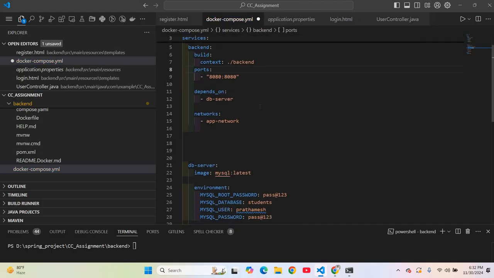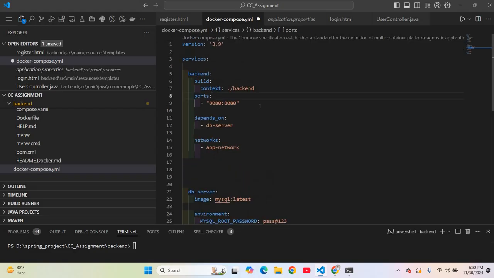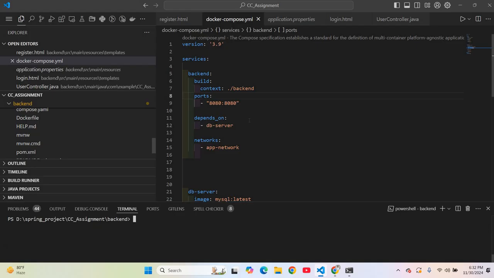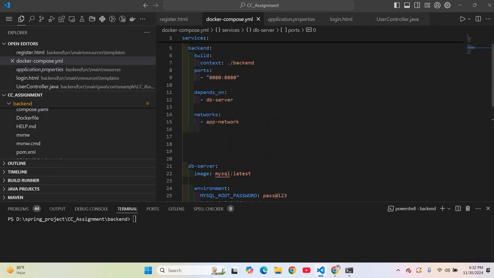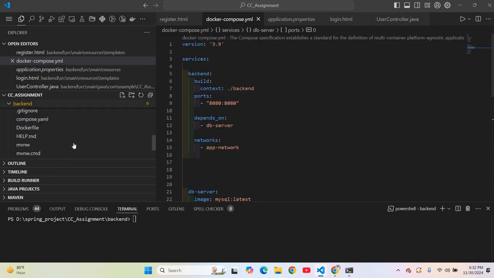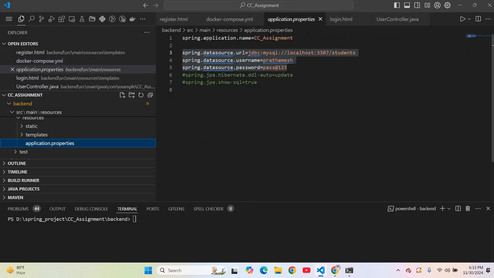I've exposed the 3306 port of the container to the 3307 port of the local machine, and I've used that 3307 right here for the database connection.